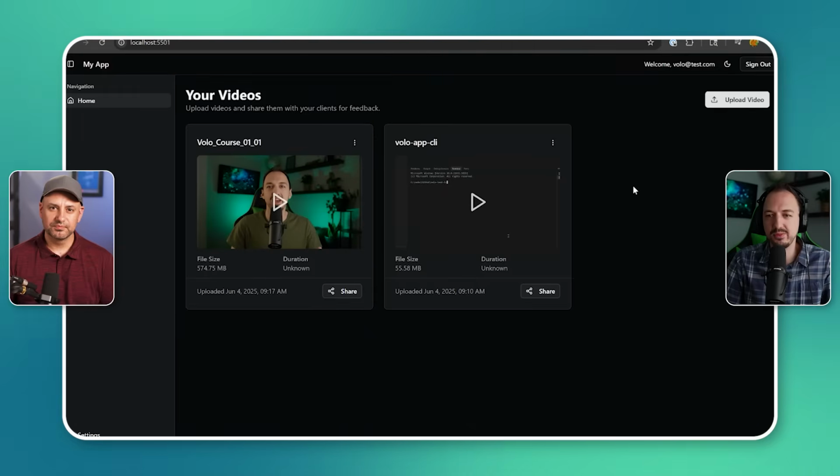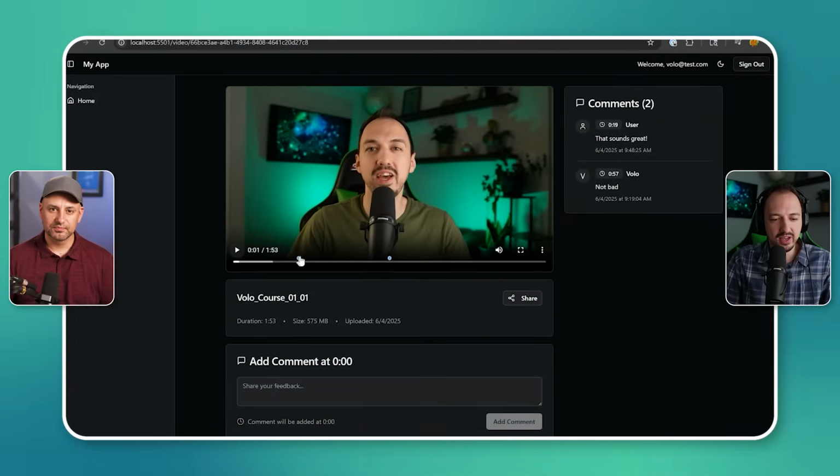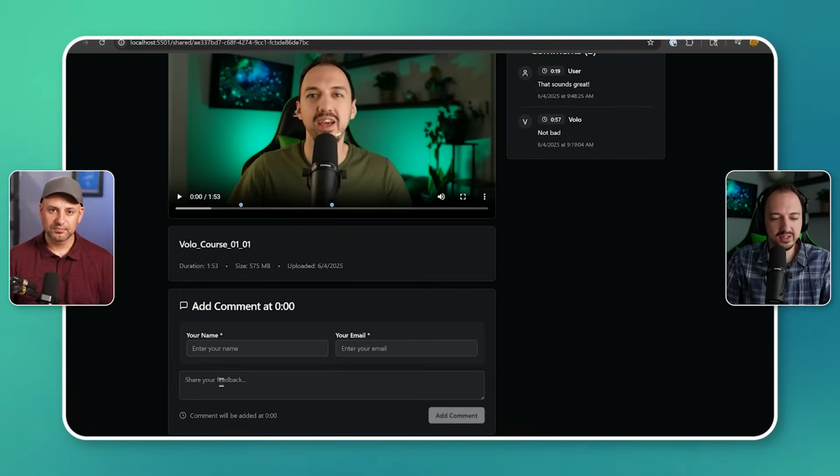And in here, we see that we're using some nice components, which again, we can pull from libraries that are available. And now I can click into a video and we can see comments that have been left at specific timestamps like you were describing. I can share this. I can go to a different URL and leave comments. So yeah, and like you said, it took me a couple of hours, but if you look at the bigger picture, something like this could have taken months to build just a couple of years ago. So the rate of acceleration and the ability to build apps like this is quickly growing.